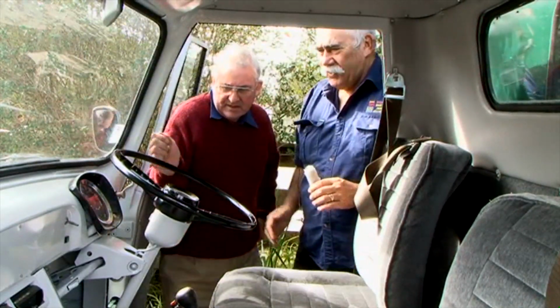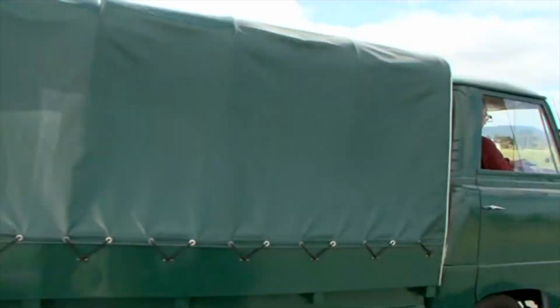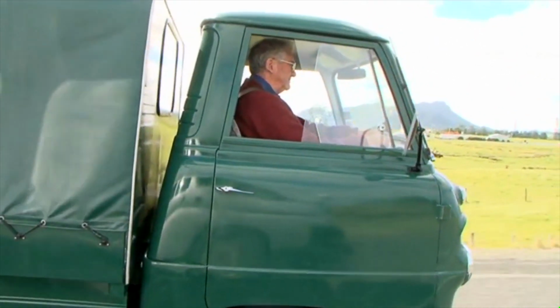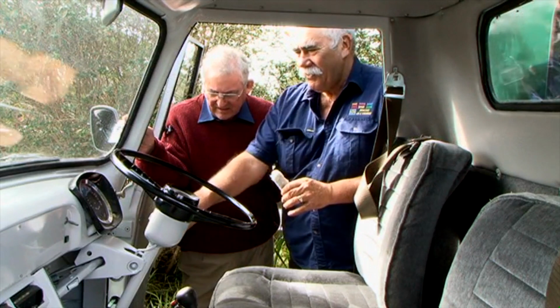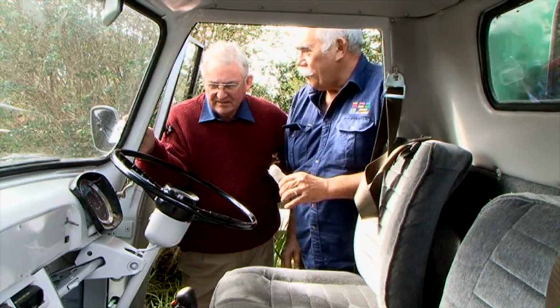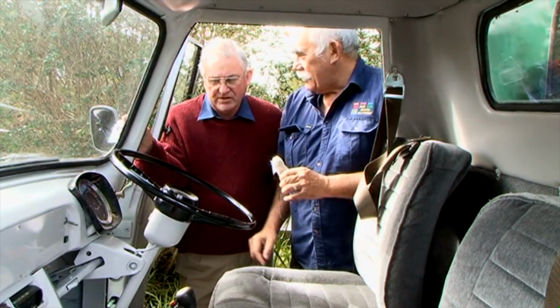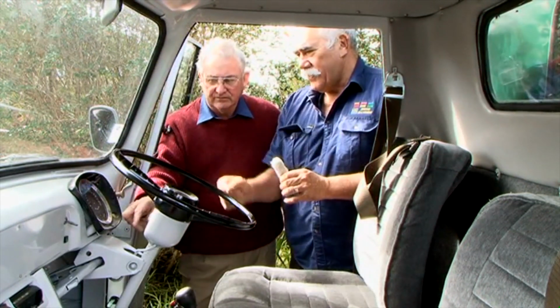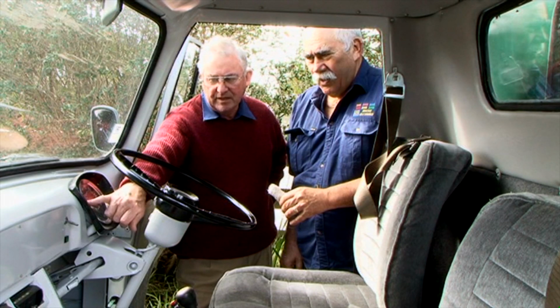Now, as I was saying, the first thing you notice is just the amount of room in this little cab. It doesn't look all that big when you see it going along the road. No. Everything's where it should be. A great little instrument panel there, it's all in one. Yeah, it is. Were they ever in the middle? No, not as far as I know. The J2s were always in the middle. These came out in front of the steering wheel. You had your speedo, you had your fuel gauge, temperature gauge, generator and high beam on that side.